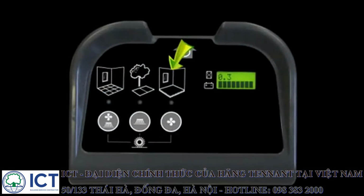There are 3 buttons that allow the operator to choose the correct brush and vacuum fan settings for your conditions. From left to right, the first button turns on the main brushes, the side brushes, and the vacuum fan. The second button turns on only the main brushes and the side brushes. The third button turns on only the main brushes and the vacuum fan.